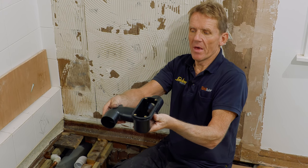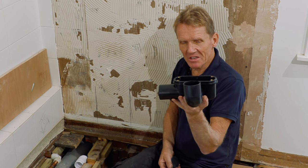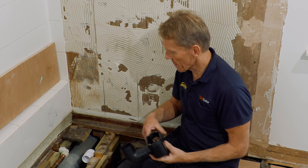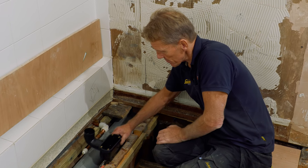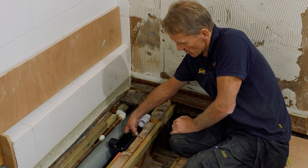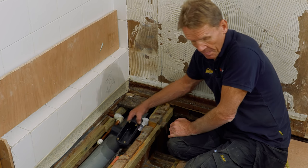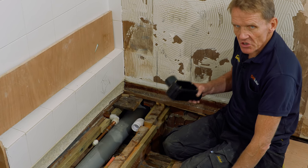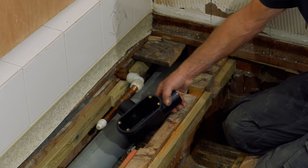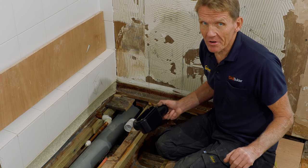You can go that way, that way. One way you can't go is that way. But anyway, you see the idea. It's a really versatile bit of kit. So long as you've got room, and we have room here, take that off because that's not going there anyway. Take that off, and we've got room for this trap, just got room to put it in underside of that tray. So everything hinges, if you like, upon getting this trap in between the joists or wherever you have to, and every single situation obviously is different.